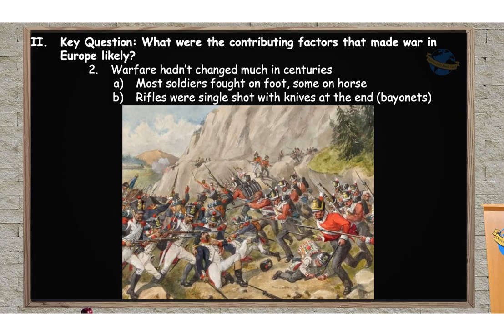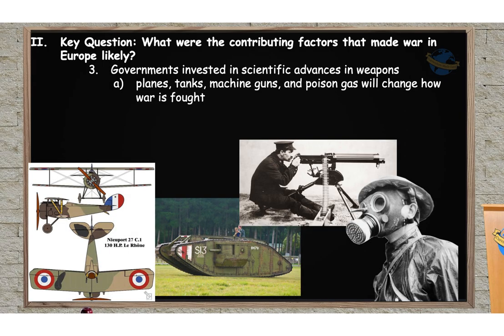The machine gun, the Industrial Revolution, the Scientific Revolution really did change this forever. And governments knew this, right? Even though the popular idea of war was something different, and governments thought playing war was still a way to be manly and show how tough your country is, they knew war was changing, right? They had been investing a lot of time and money into scientific advancements in weapons. Planes get invented and they figure out very quickly how to attach bombs to them. Cars get invented and they very soon learn how to armor them and attach artillery to them. You got the machine gun, and you even get chemical warfare coming about this time, right? So these are new ways to kill people on a massive scale.